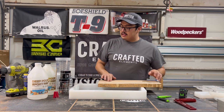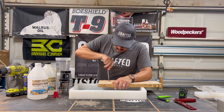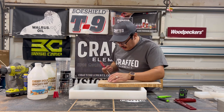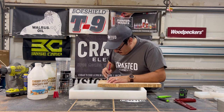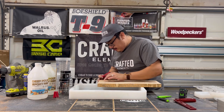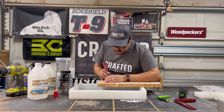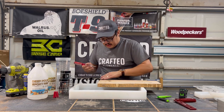So that's no fun. So I'm going to check out this little hole here. So it looks like this is good. I got a couple pieces that are coming off. So I'm just going to roughly get in there and clean up all this stuff. Because like I said, a lot of this stuff will fill and it'll all seep into all the cracks, and this isn't a big issue. It's just really whenever it's on that edge is where it will cause that big issue.